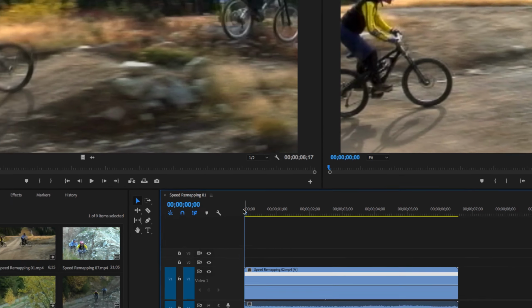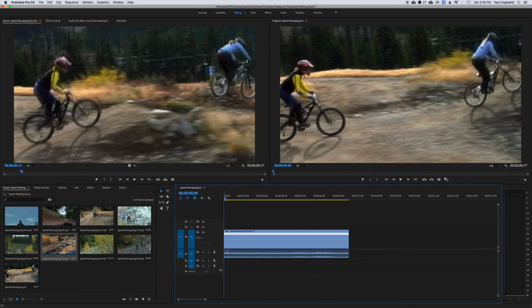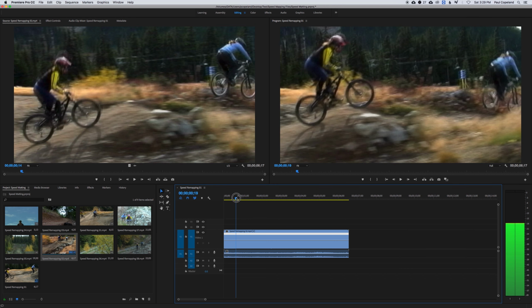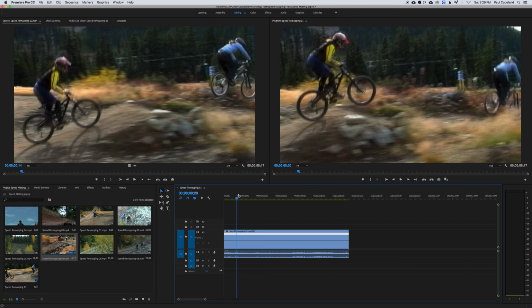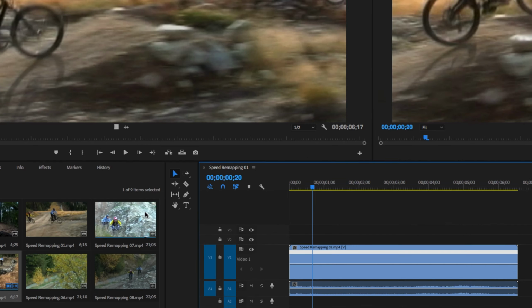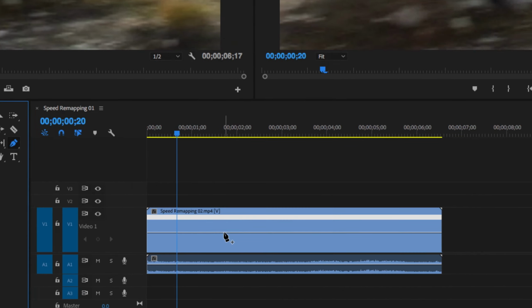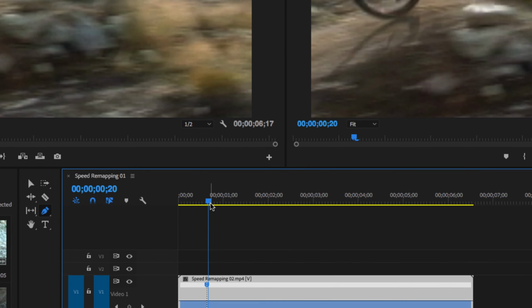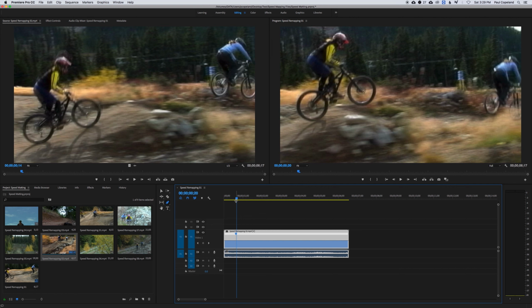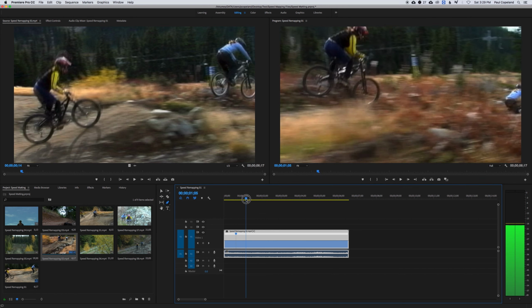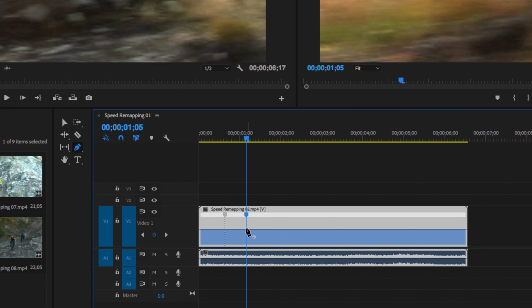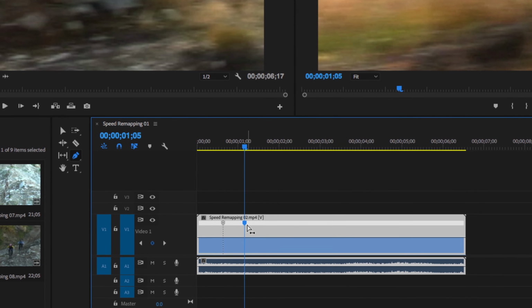So what you'll do is you'll find a spot where you want your speed mapping to start. Let's pick a spot right where the rider goes off the jump. So like say right there. Then we take the pin tool and we set a start point or a keyframe. So there's my keyframe. Now I'm going to watch, kind of come down the timeline a little bit, and that's where my slow motion will end. So then I'm going to come here with the pin tool and I'm going to set another keyframe. So there's my 2 keyframes where my slow motion is going to take place.